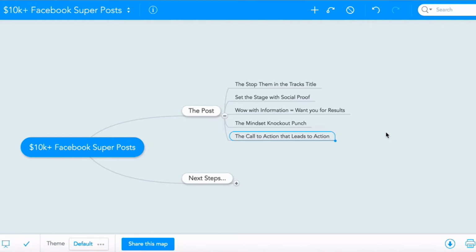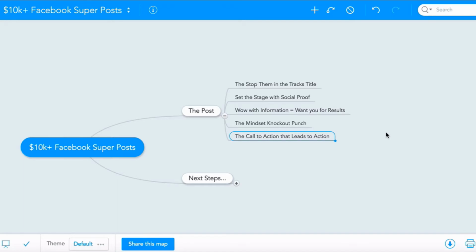Now you've got to realize that your ideal prospects are not on Facebook to read information and to buy from you. They're there to look at cat videos, to find out how their friends are doing, to look at birthdays, and possibly look at messages they may have received. So the last thing they've got in their mind is to spend the next 10, 15, 20 minutes reading one of your super posts. But if you can make your title strong enough, if you can literally stop them in their tracks with that title, they'll make that time. I've found over and over again that just by having a really strong title, I've got people who message me within 15, 20 minutes of reading that post, and straight away I'm into sales conversations.